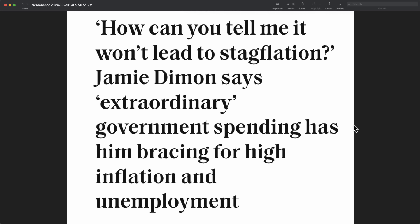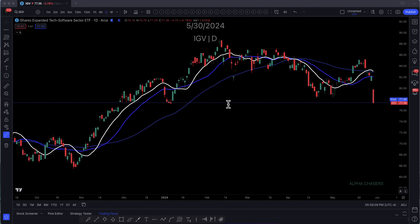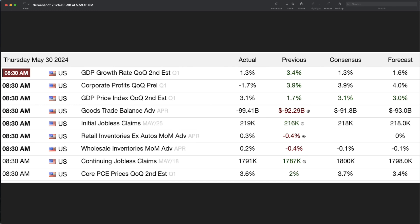What we're seeing is between the government spending that's going on right now, meaning inflation is going to stay higher longer. If you keep spending, it doesn't really matter if they cut rates or raise rates. You're getting higher inflation and you can get higher unemployment. Why would you get higher unemployment? There's only one reason: if corporate profits aren't there and they're not going to hire. GDP comes out today. We see 1.3 — this was the previous number 3.4, and now we're at 1.3. Anything under 1.5 is almost like negative growth. So this is recessionary.